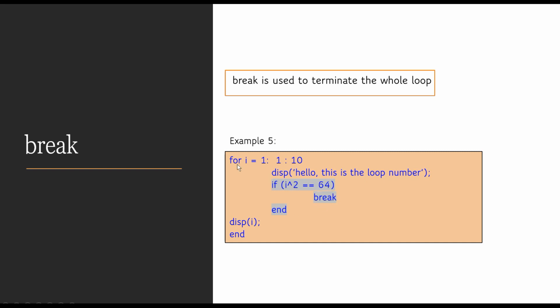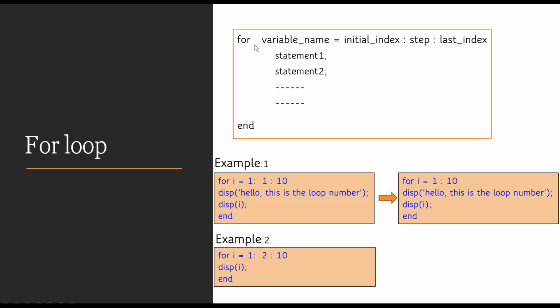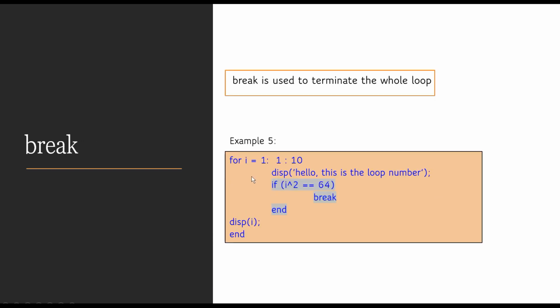And just to let you know, the for loop body consists of statements, like here. Each of these statements could be any kind of statement. So it could be an if statement, another for loop, another while loop, and so on. So it's valid to have a statement that is an if statement, or another for loop. So we have I changing from 1 to 10, and we are writing this message to the screen.